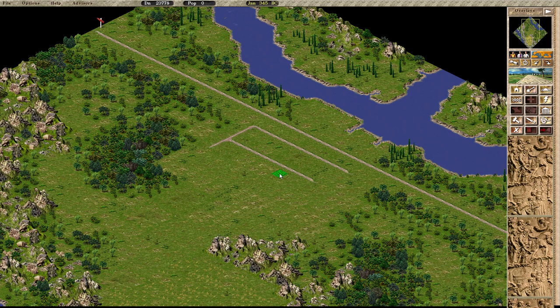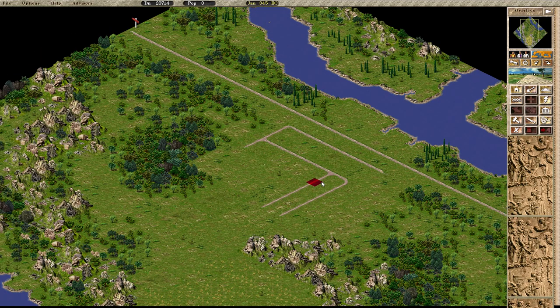1, 2, 3, 4, 5, 6, 7. Since we don't have a lot of structures, now we do need 600 people. So maybe we'll need a little bit more than this. But for now, I think, let's do that. So 8, 9. So actually the road is going to be... Well, no. 1, 2, 3, 4, 5, 6, 7, 8, 9. Oh yeah, it is. Okay, good.